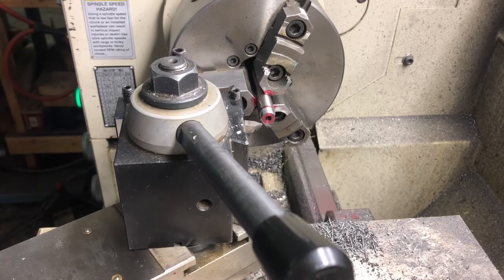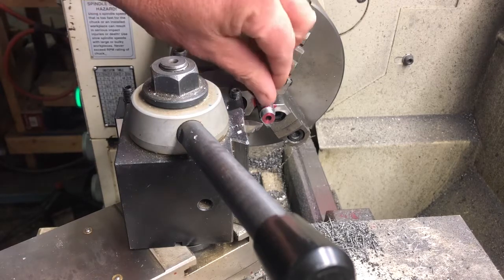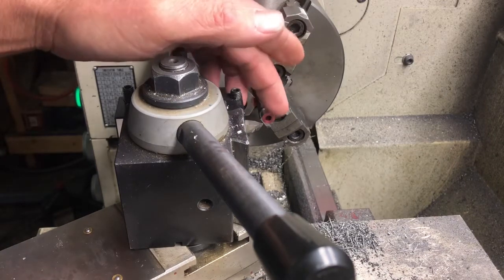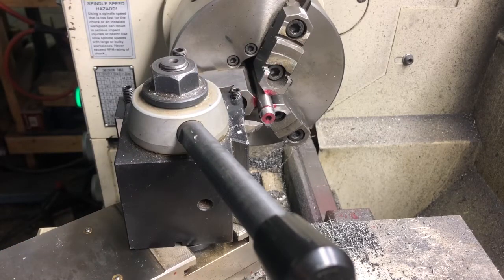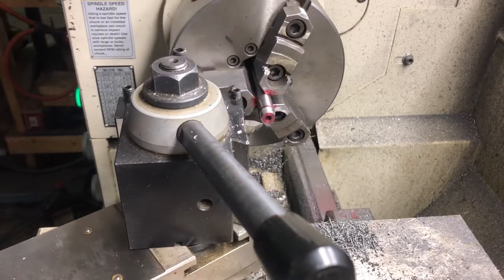I don't remember what number it was. It was 414.4 is what I was at. So we're gonna go down to 398, a couple thousandths under the 400 for the inside of the breech plug. And we're gonna cut it up to 215 deep and then put a slight chamfer on the edge so that's not sharp. It won't be much of a chamfer, but just a little one. Then I'm gonna lightly sand it so it looks nice and shiny. And then we'll cut it off, put it in the rotary table, turn the hex on the other end, and cut our slot for the sides to grab onto the nipple. So here we go, 398.